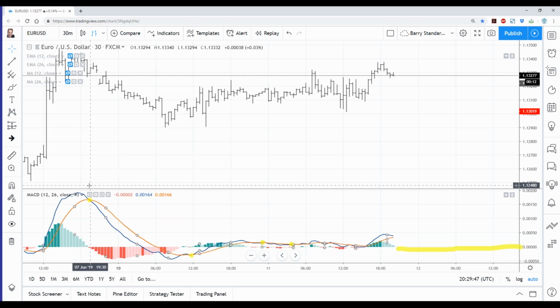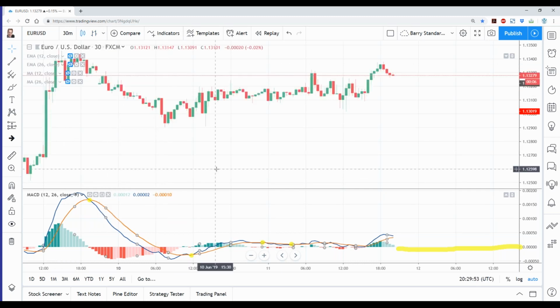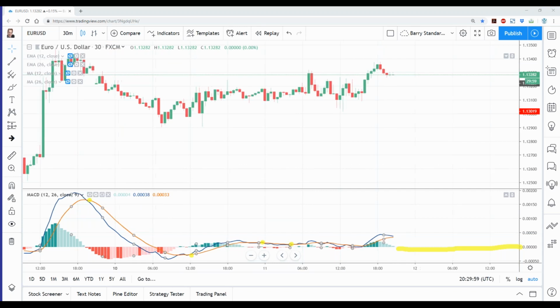But now we have MACD on our charts. So we have our price chart. I'm going to change it back to our candlestick chart. We have our MACD on the chart. That wasn't so painful, was it? Well, now we have it on the charts. We have to figure out what to do with it and how we can use this correctly. So let's go back to my PowerPoint.